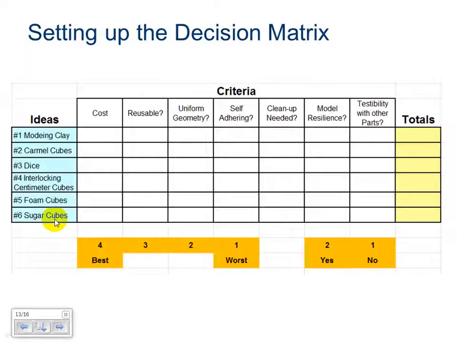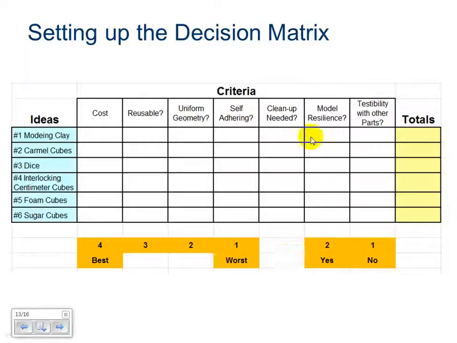And then notice down here at the bottom, we have a ranking system. You should always put your ranking system on here. Not everyone chooses to do 1 is worst and 4 is best. Some people choose to do 1 is best and 4 is worst, and then they'll be looking for the smallest total over here. But that's up to you and how you set it up. But you should always include your rankings so that when you start to do your survey, you know what your choices are down here.